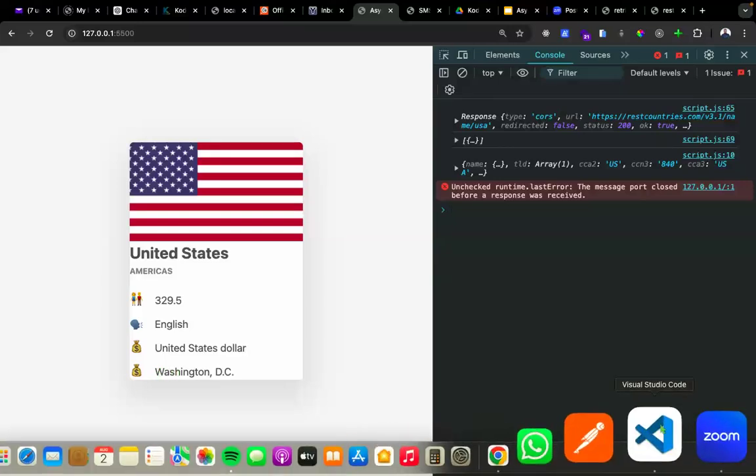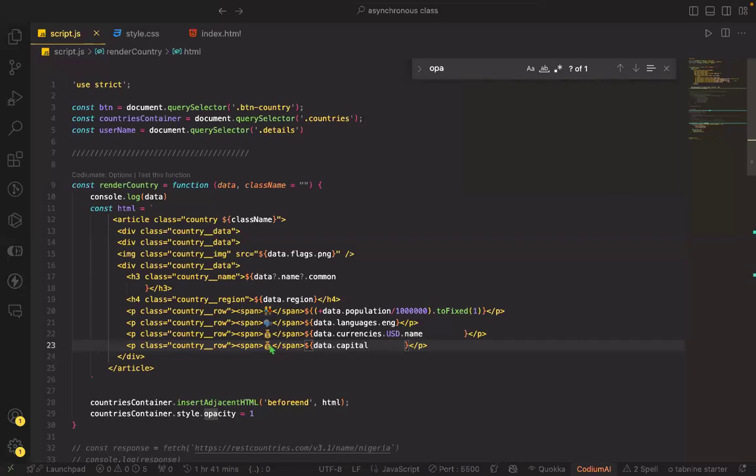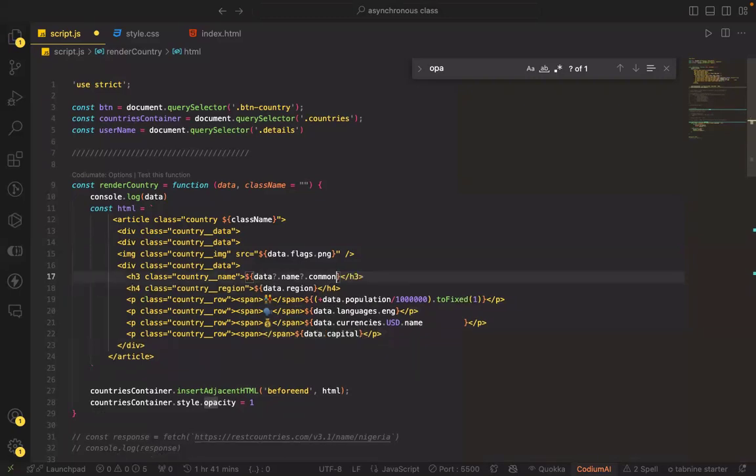Sir, please, I need to get something right. When we are rendering it now, we need to put a dot at the end of the stuff. Like this H3 where we have the country name, you said the reason why you are putting a question mark is just to let us know that probably the data is not available at that time or something. I don't know if I get it right.